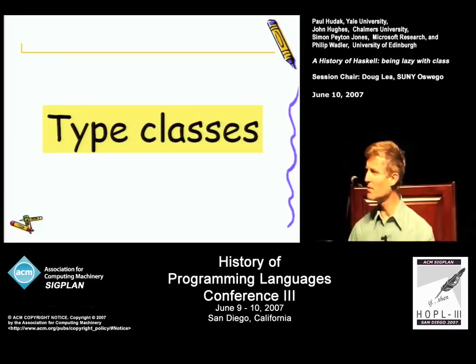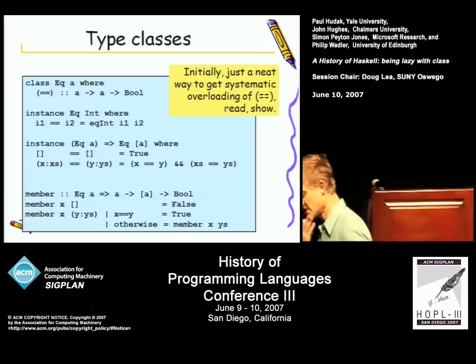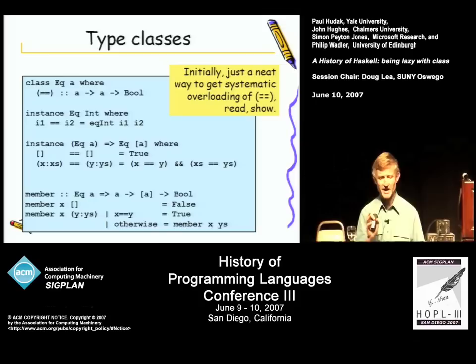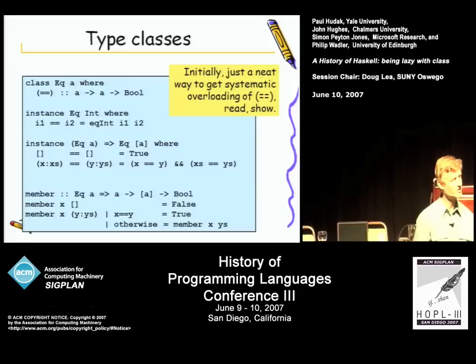Now, a little bit about type classes, which is Haskell's second major innovation that I want to speak about. Type classes are unique to Haskell. Phil Wadler and Stephen Blott invented them at exactly the same time that Haskell was being born, so that was an amazing, serendipitous piece of luck. Here, in just two slides, is the way type classes work, for those of you who have not seen them before. The idea is that you may define a class.